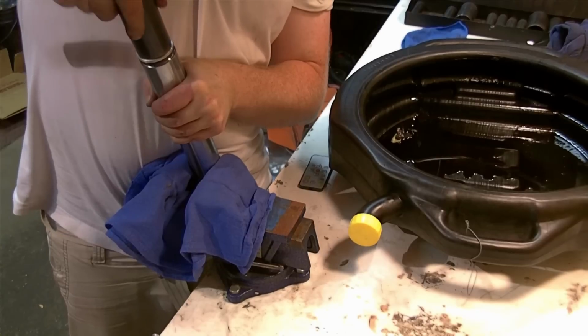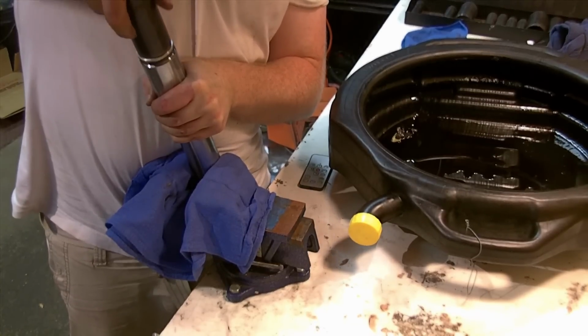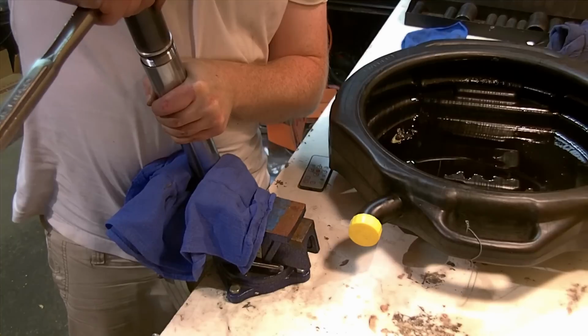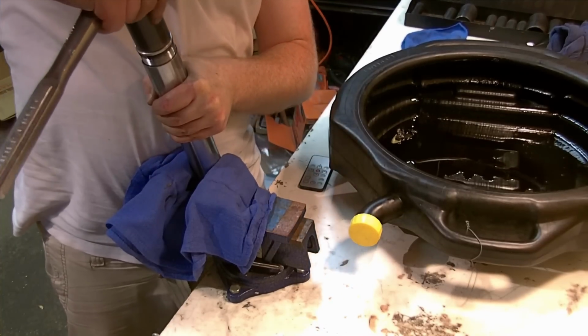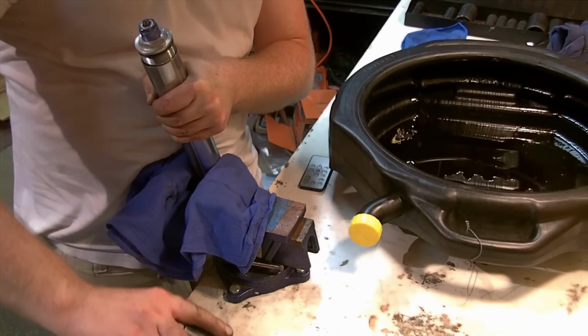Whenever you work with springs, it's always nerve-wracking when you're taking that tension off. Things don't go flying. Here it comes. Nice and controlled. Nice and controlled. Keep the tube high there. If you were to compress that tube right now, you would squirt oil all over.